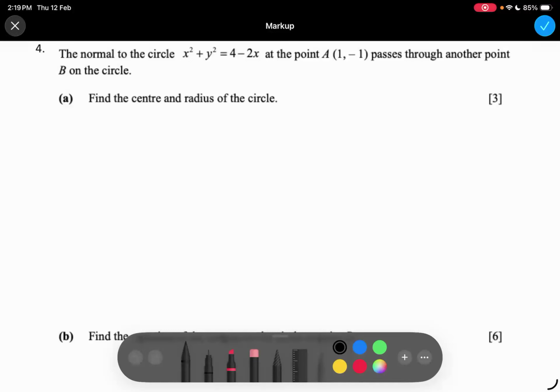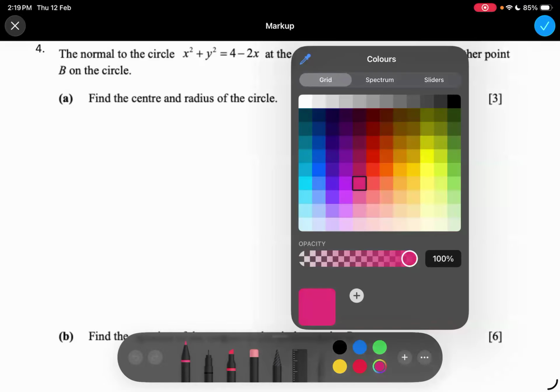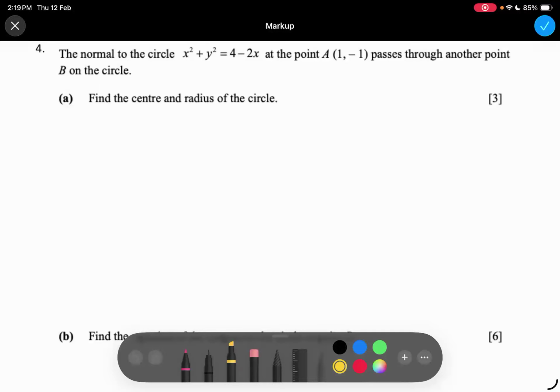Okay, so this one will be slightly more interesting. So what we have from here, let's see. The concept that you need to know is, whenever they say normal to the circle, you must know how a normal of a circle looks. So this is a circle. This is my tangent. So this line will be my normal.